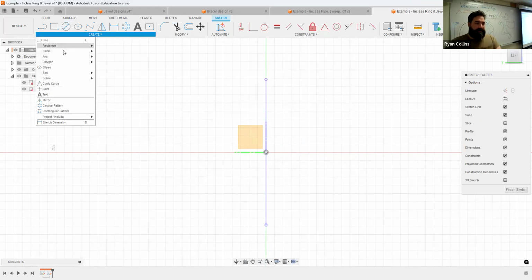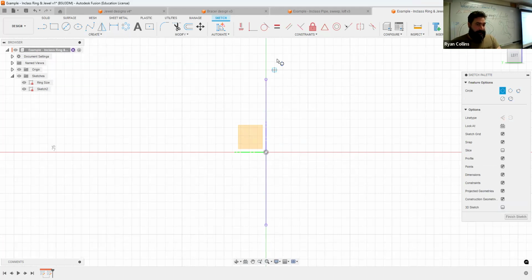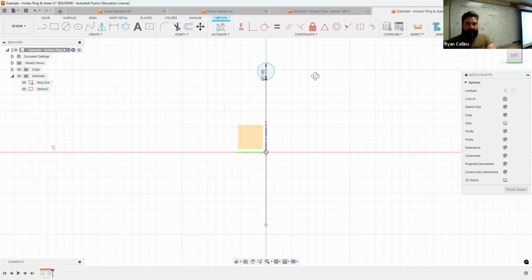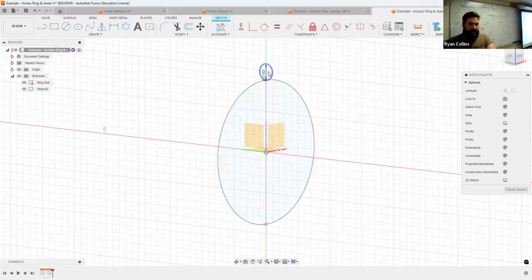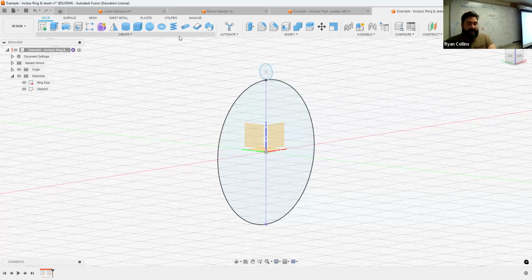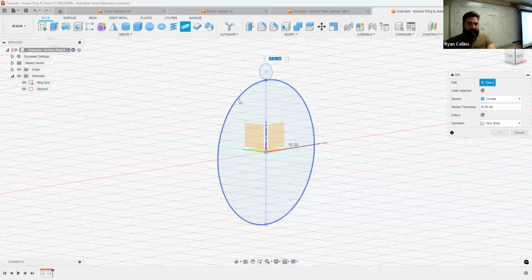So the pipe tool can do the same thing, but since I'm trying to maintain the inside diameter of this ring, I'm going to basically do the same thing, but with a sweep. So I'm going to start with a 2-point circle, and let's make those 2mm circles. All right. So same deal. It's just a profile sitting on the outside. Finish sketch. That's it.